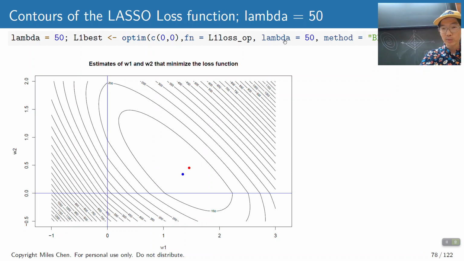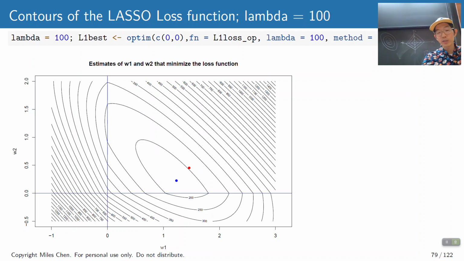So if lambda is at this value, the OLS solution that minimizes the sum of squared residuals is here. This solution doesn't minimize the sum of squared residuals. It gives something a little bit different, but it minimizes the total of the sum of squared residuals and the complexity penalty. It does so by saying, don't pick the big W1 and don't pick the big W2. We're going to shrink those a little bit. And as we increase the penalty for having big W1s and W2s, W1 and W2 have to be even smaller, right?